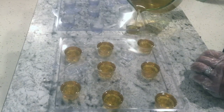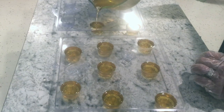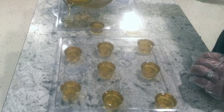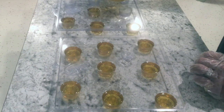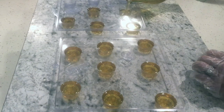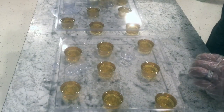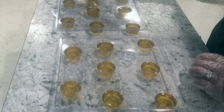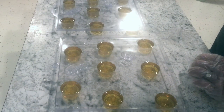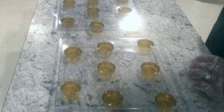This smells really, really good. I always love that. It's almost like a nostalgic scent for me because my bath tea was one of the first things that I ever made 5 years ago when I started this business. I can't wait to see how these look in the little tins. I think they're going to look really cute. So I'm going for about 20 because this is the first batch.